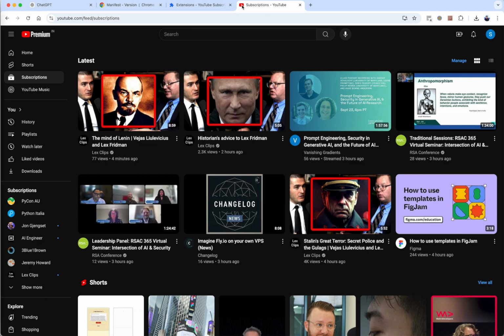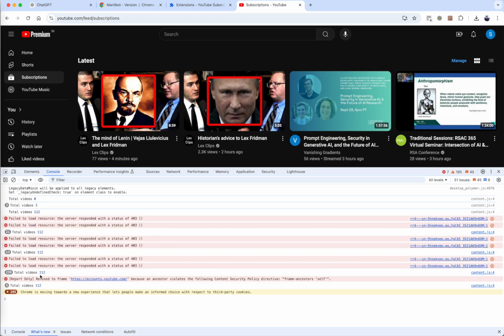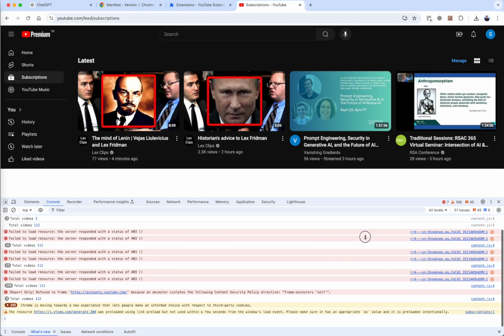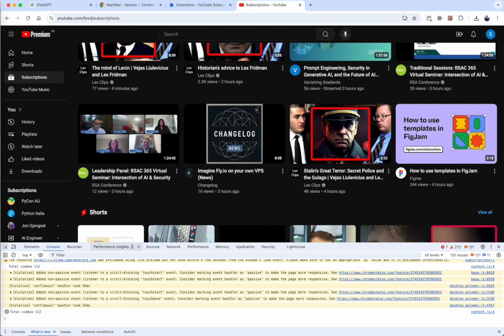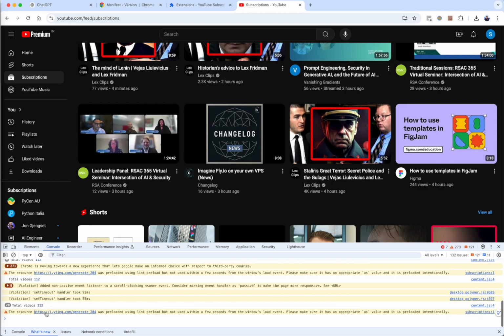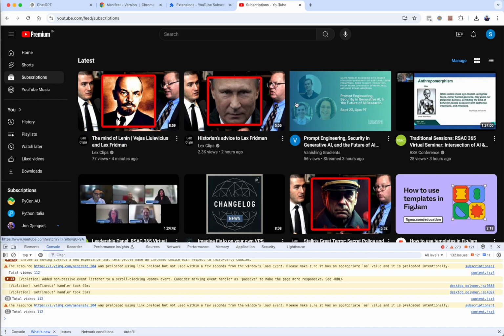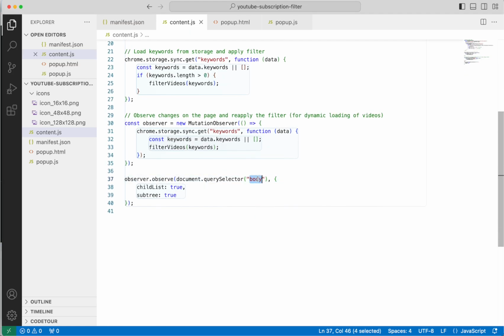Now if we go to the page, you will see that it is showing the total videos, which is 1112. But again, it has not filtered these videos, fine. As you can see, this is also working, because anything that is happening in the body tag, it is basically applying the filter. So that is what is happening right now. But to be honest, this is not right. We don't want to watch the complete body, and we will come to it later.